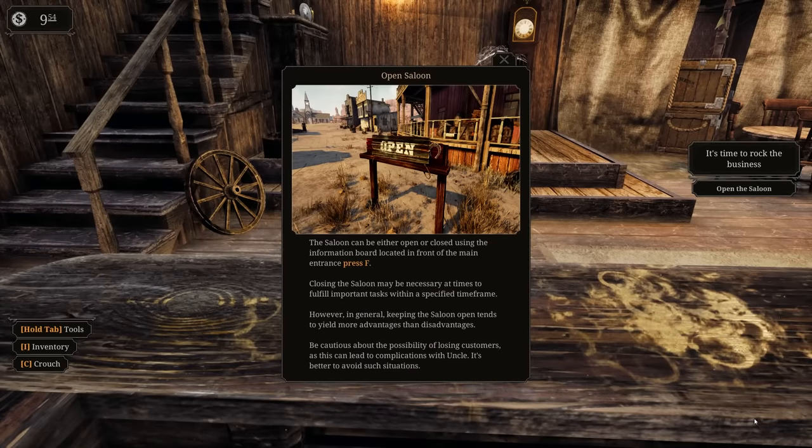Alright, the saloon can be either open or closed using the information board located in the front of the main entrance. Press F. Closing the saloon may be necessary at times to fulfill important tasks within a specified time frame. However, in general, keeping the saloon open tends to yield more advantages than disadvantages. Be cautious about the possibility of losing customers, as this can lead to complications with Uncle. It's better to avoid such situations.